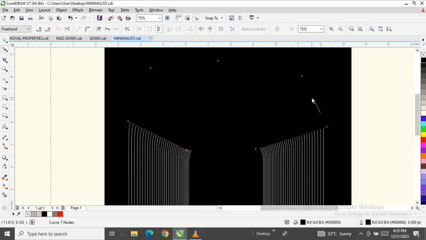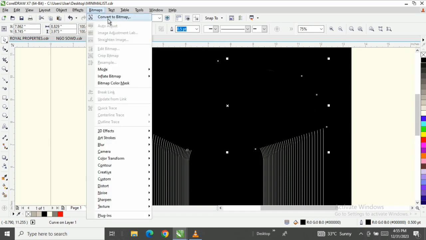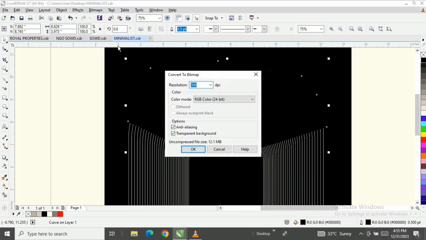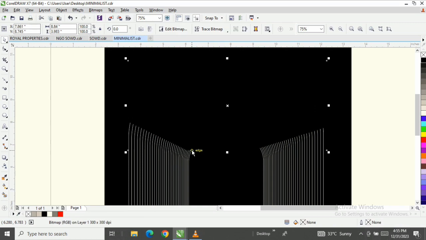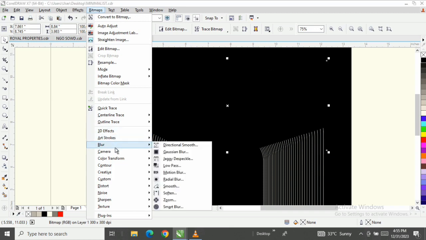So the next thing I'm going to do here is to come up here and bitmap it first. That's the first thing. The next thing I'm going to do again, I'm going to go to my bitmap and go to blur here and click on this Gaussian blur.